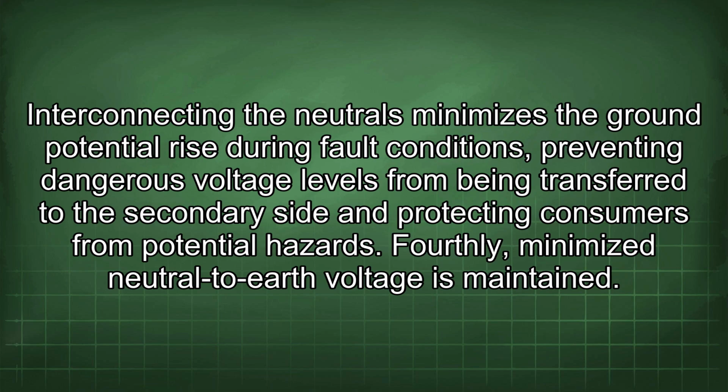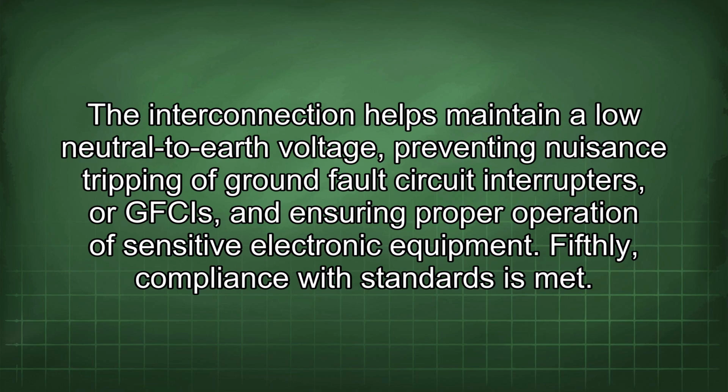Fourthly, minimized neutral to earth voltage is maintained. The interconnection helps maintain a low neutral to earth voltage, preventing nuisance tripping of ground fault circuit interrupters, or GFCIs, and ensuring proper operation of sensitive electronic equipment.